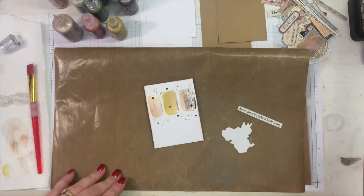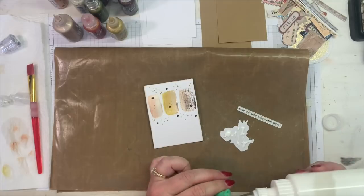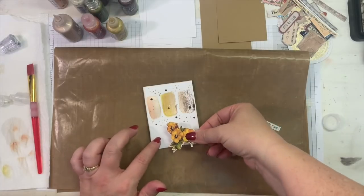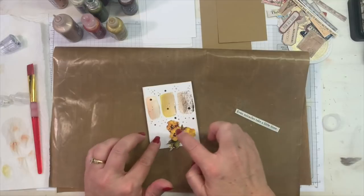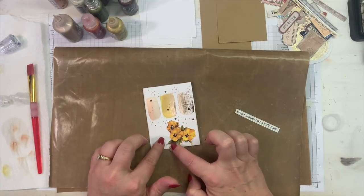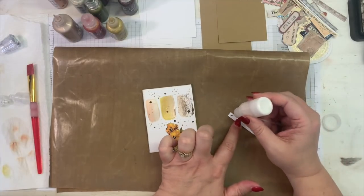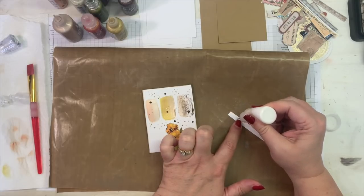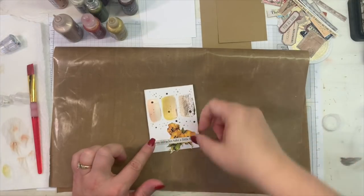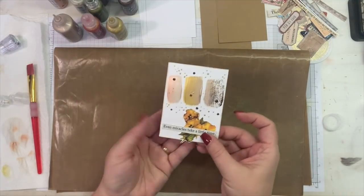Next, I'm going to make one with the craft cardstock. I think that will be very pretty. But now this is just regular paper. It is not a cardstock that I'm putting on here, so it's not going to make it too thick. And I'm just going to put this on, and hopefully none of my glue that's on the back of it will get on any of the paint dots I have made. And then I'll get my little bitty quilling bottle that's got glue in it, that's got the fine tip, and then I will put some glue on the back of this little phrase die cut, and then add that across the front. So pretty. I will set this aside and let it dry.